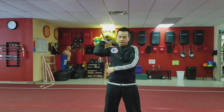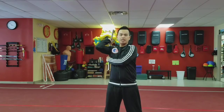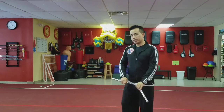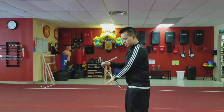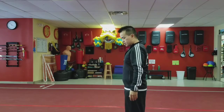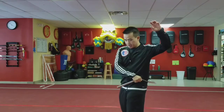So once you get that down, we're gonna go left, right, up, boom, boom, okay? We'll do another, kind of like a trick on this one. So what we're gonna do, I'm gonna go this way. Actually, yeah, I'm gonna do this way and then the other way. So I'm gonna strike down, open my hand and catch. Open my hand and catch, okay?